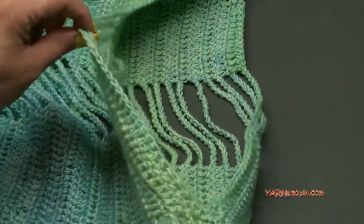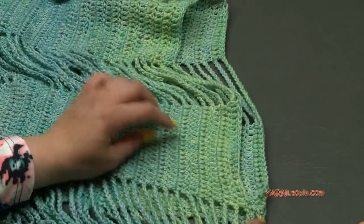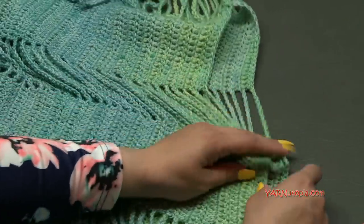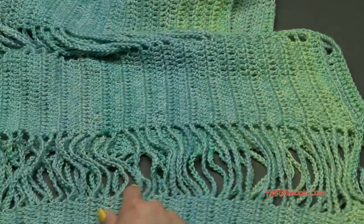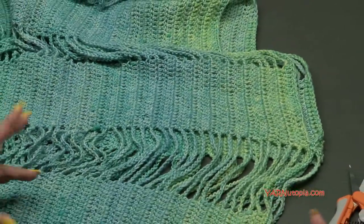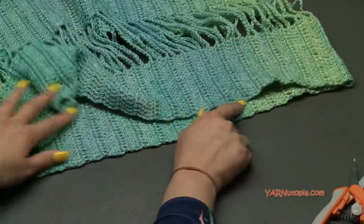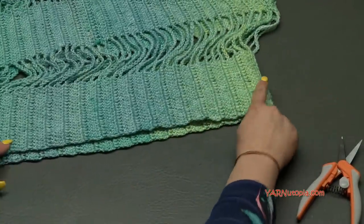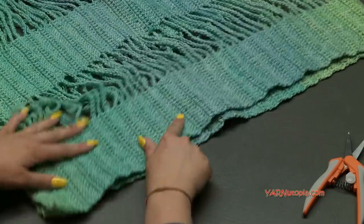So this is the neck hole, the head hole. Now if you wanted it to be a little bit more, you can go in even further on this panel if you want the head hole to be a little bit smaller, but I wasn't going to do that. I want it to be more of a boat neck style. So now I'm going to show you this side here. You have the length of your piece. This is the shoulder, and this is the very bottom corners.